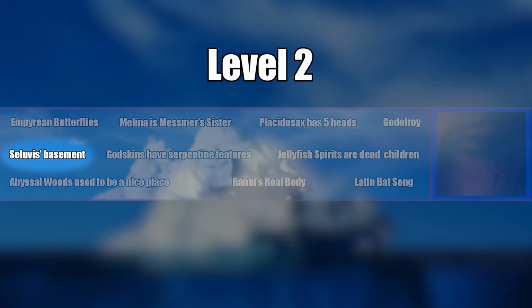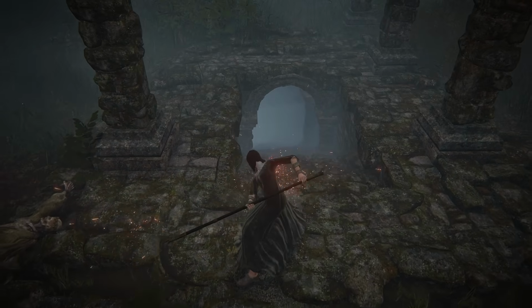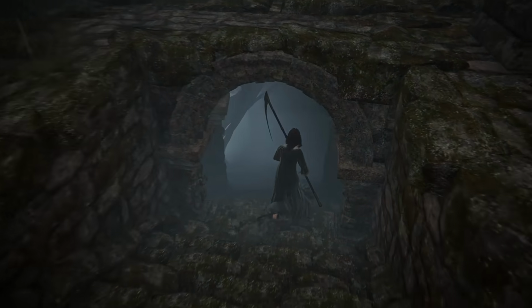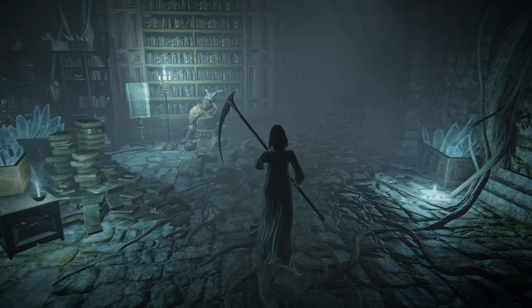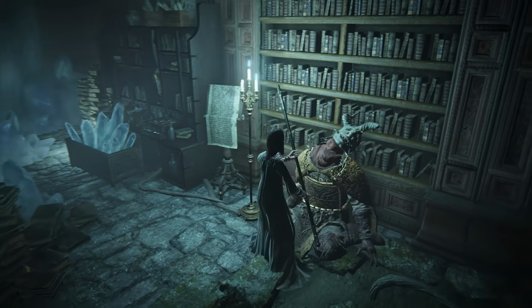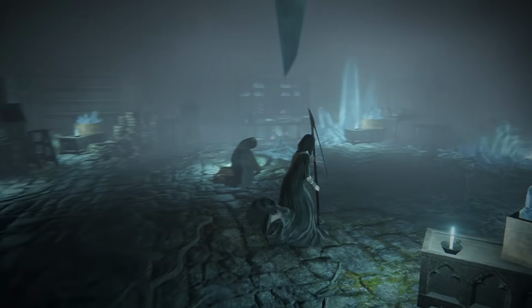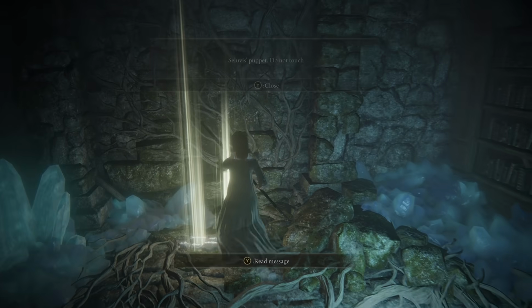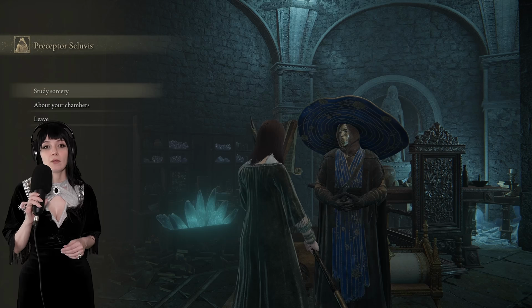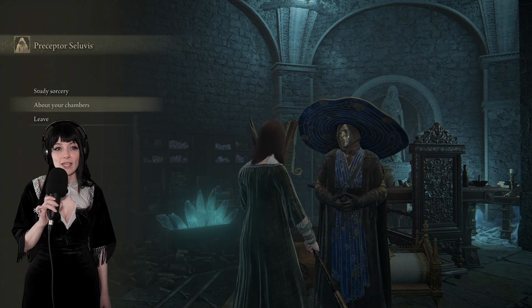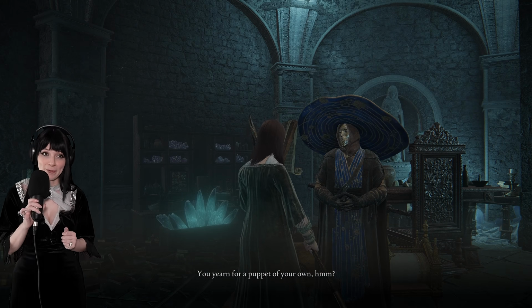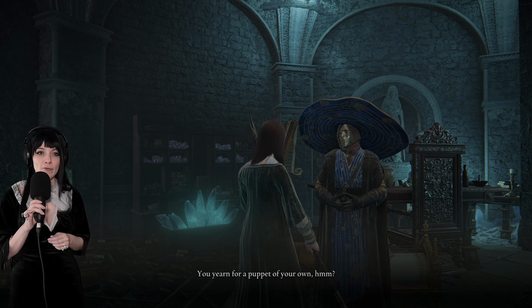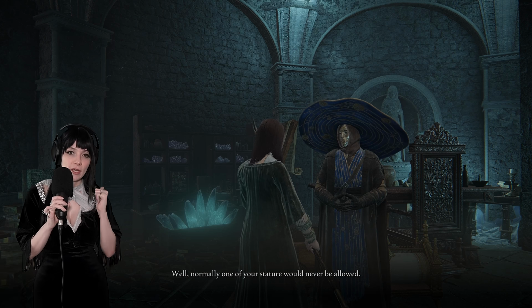Celivus's basement. There is a hidden basement on Carian grounds filled with bodies. However, these are specifically puppets, people who were once human, now lifeless, waiting for their master's command. The one responsible for this is the ever-so-charming Celivus. He fully admits that the room is his and that he is a puppet aficionado, even offering to give you one of your own.